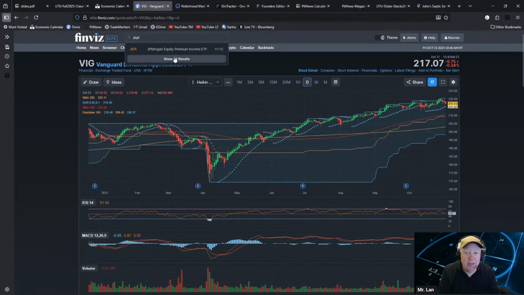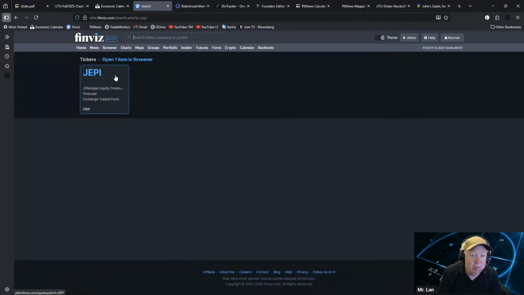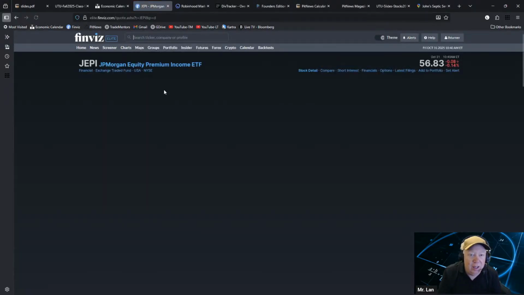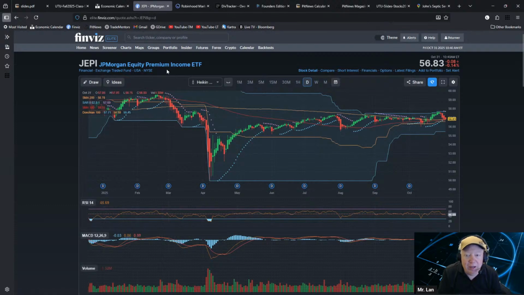Now, JEPI is by JP Morgan Chase. And JP Morgan Chase, just a big bank, right? And they manage this fund. Now, notice that they give you your dividends every month. And again, I was asked the question in class, why? What's the difference between quarterly and monthly? Well, the longer they can hang on to your money, the more money they get to make or the more money they can grow the fund.